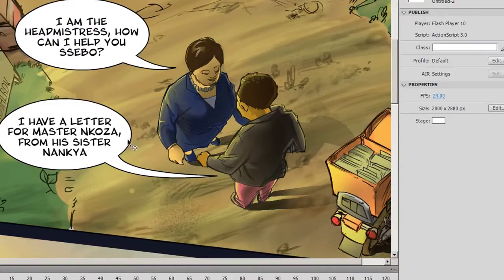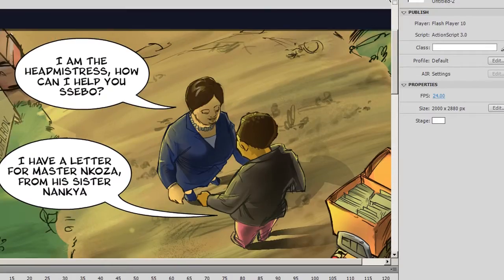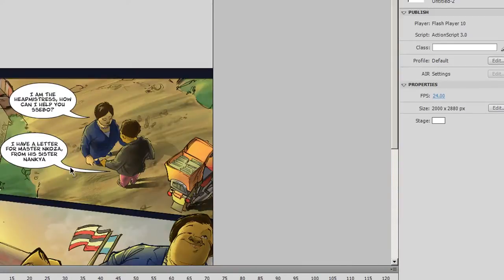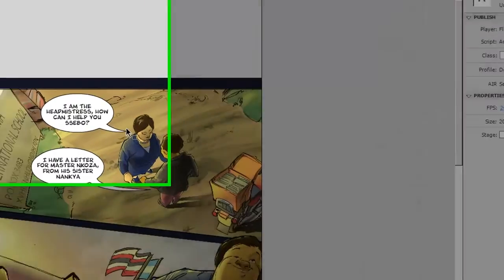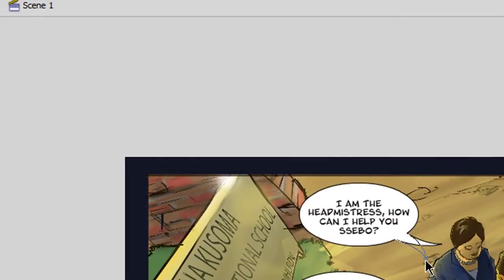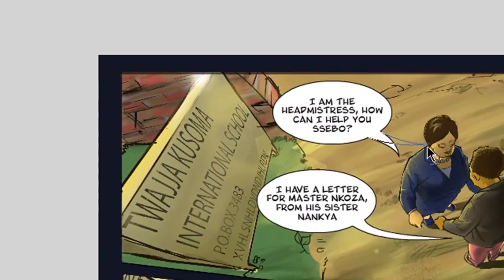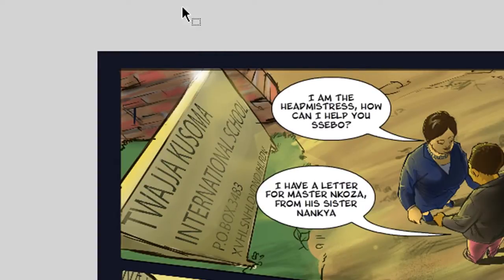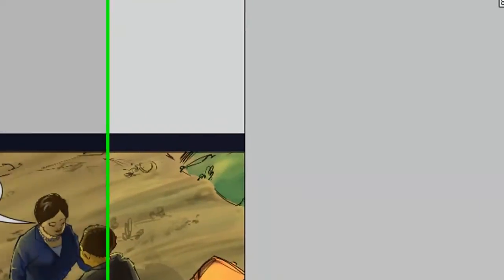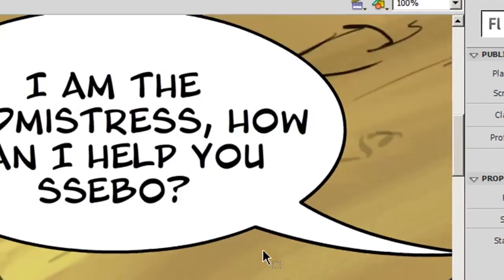But anyway, a lot of people don't pay as much attention to the lettering part of the comic book, and often they'll finish the artwork and it looks beautiful, but then they don't give the lettering as much attention as it should. So what I'm going to be showing you is a quick tip on how to create the balloons and also how to do the lettering. This is certainly not how it's done all over the comic book industry, but it's just the way I do it, and I found it to be very fast, and also I'm able to get high resolution lettering from Flash.